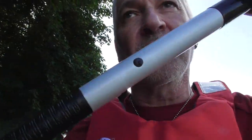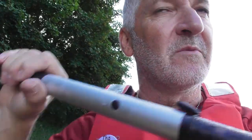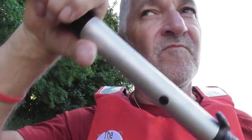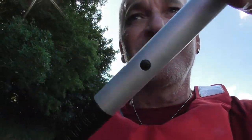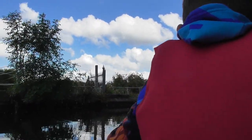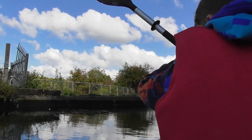So it's the same rules on the kayak as it is for when we're on the swamp duck. We stay on the right hand side, but if there's nothing around, we'll sit in the middle. I doubt very much we'll meet anything on this canal. You okay? Yeah. You feel when the wind gets you a bit, it pulls it across, yeah. You have to be a bit aware of the wind catching you.